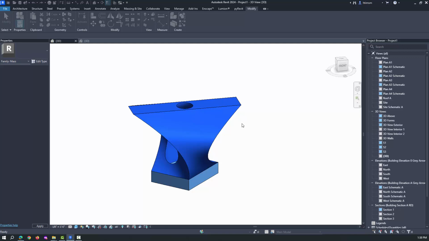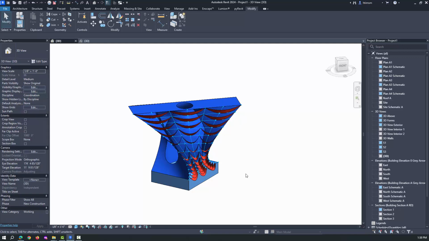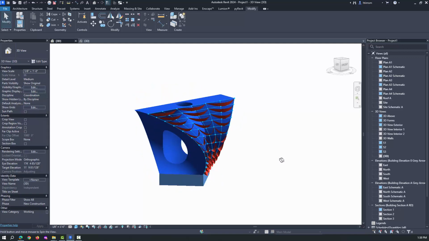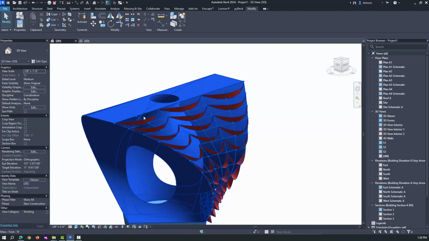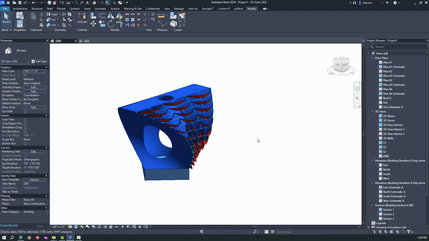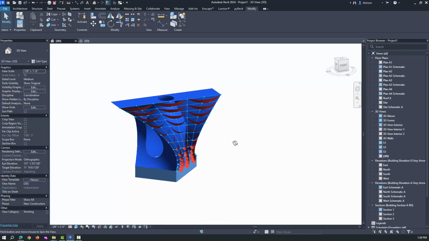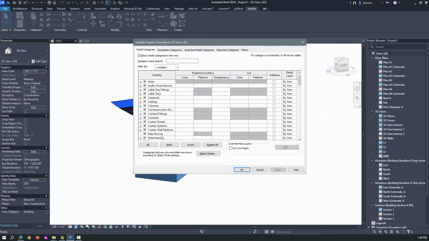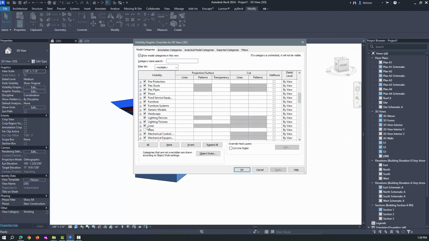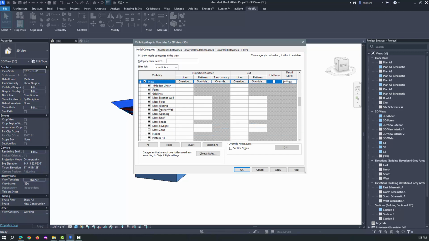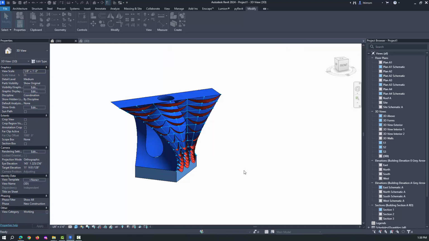And so if I pick that, it actually puts this guy in here, which is nice. The only thing is that I have this division in these nodes. If you want to hide those, it's in the mass category. So whatever view you want to hide it in, go to the VV, scroll down to your masses, check your mass, expand your mass, get rid of the grid lines and get rid of the nodes, and click OK.